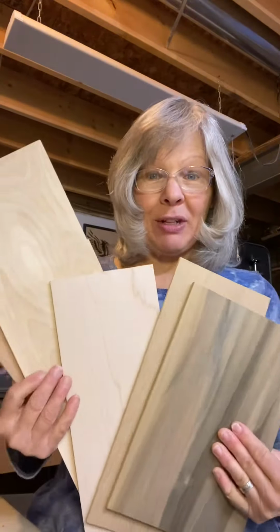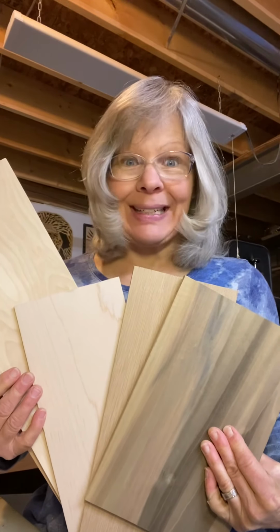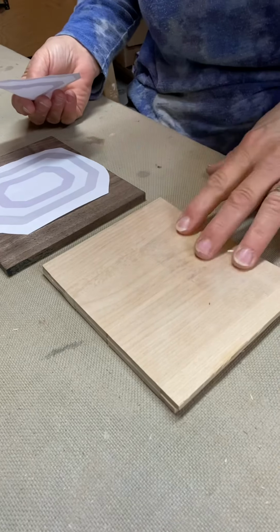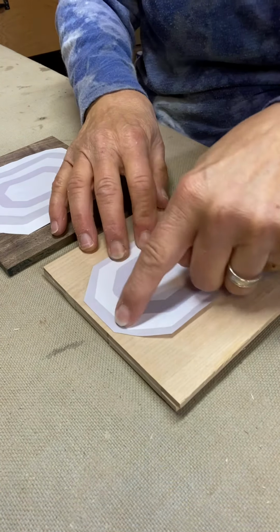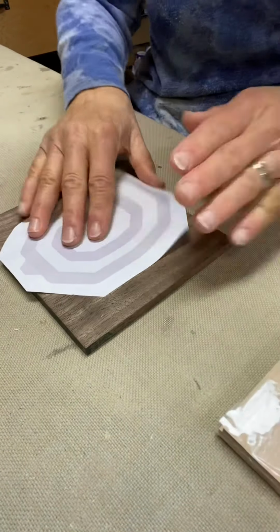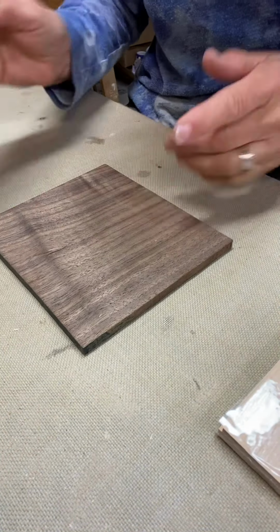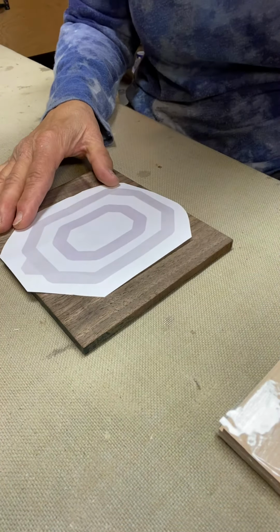Here's a variety of different 1/8 inch and 1/4 inch pieces of wood. You pick your favorite color and get cutting. I've got these 2 pieces of maple taped together. I'll be gluing this down and cutting out the white part on this one, going with the grain. And here is my walnut piece, and I'll be cutting out the gray part.